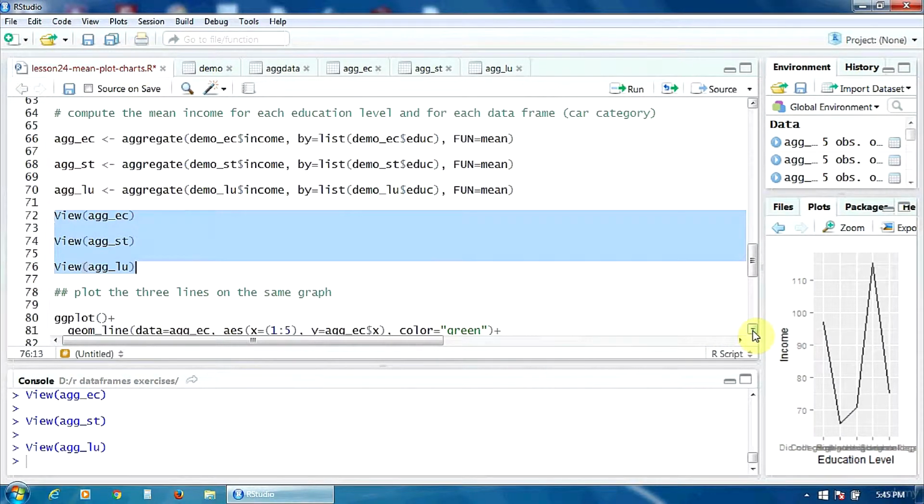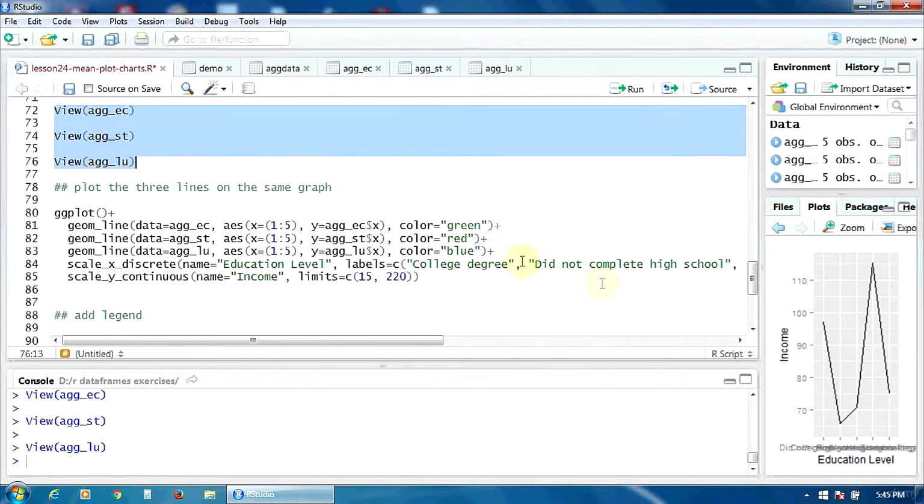And now we can plot the 3 lines on the same chart. You notice that we have here 3 geom_line functions. The data frame for each one will be AGGEC, AGGST, and AGGLU respectively, of course.